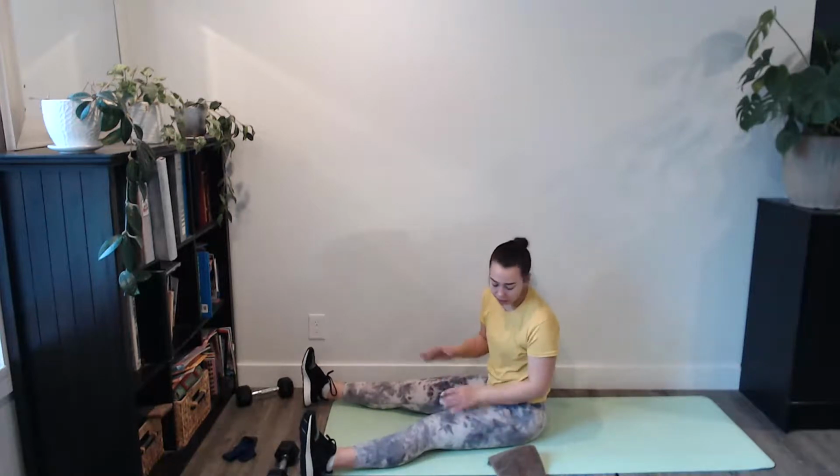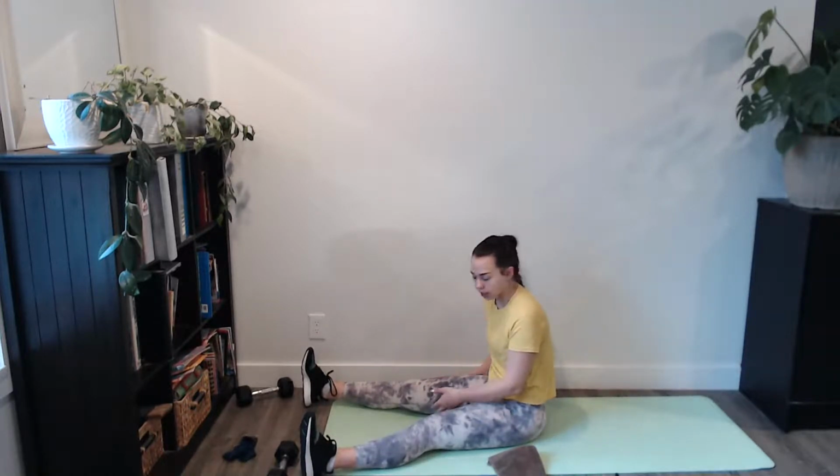Okay, so we are going to do an active hamstring stretch, one side at a time. We're just doing one set of this one, and it's going to give you a more active stretch through your hamstrings as well as your lower back. And when I say active, I mean we're going to be using our muscles to actively stretch those hamstrings and low back muscles. So you can start with whatever side you want.